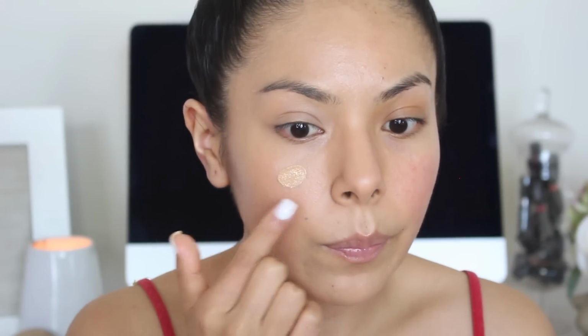The coverage is definitely a buildable coverage. I would say that it covers pretty well considering the fact that it covered my redness pretty fast. So that's good. Color-wise, I think this Sun Beige is pretty good on my skin tone. I really wasn't a fan of the fact that they don't have that many shades. They have 16 shades, which isn't too bad, but I still feel like those in-between shades, because you guys know undertones are everything, can really be an issue for some people.